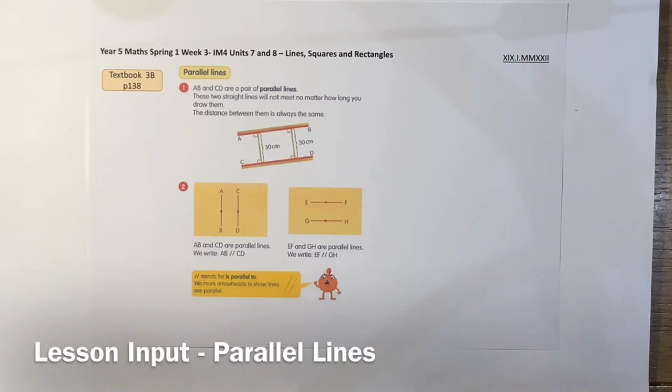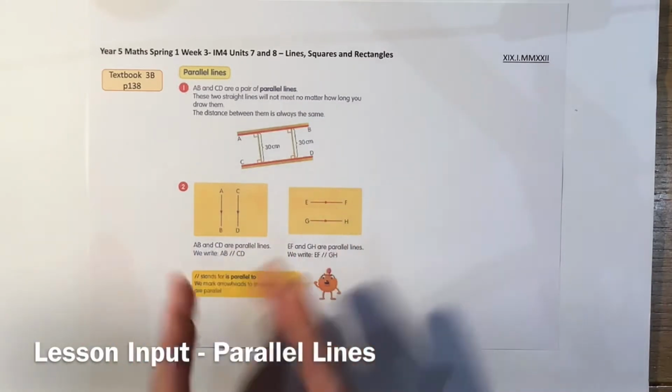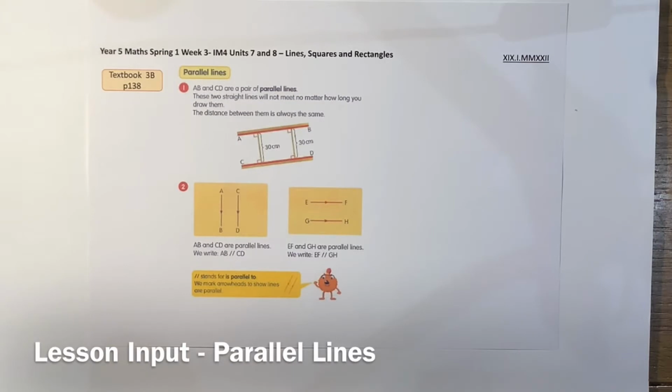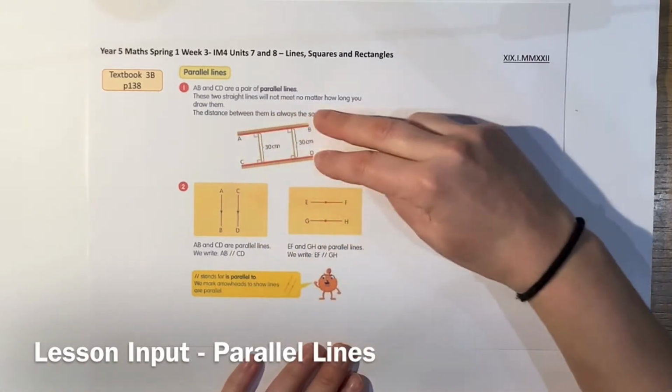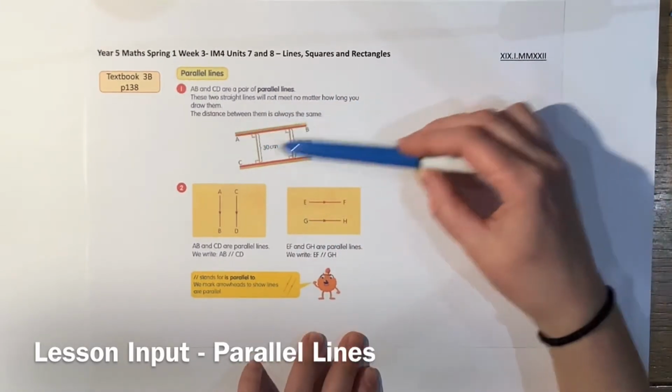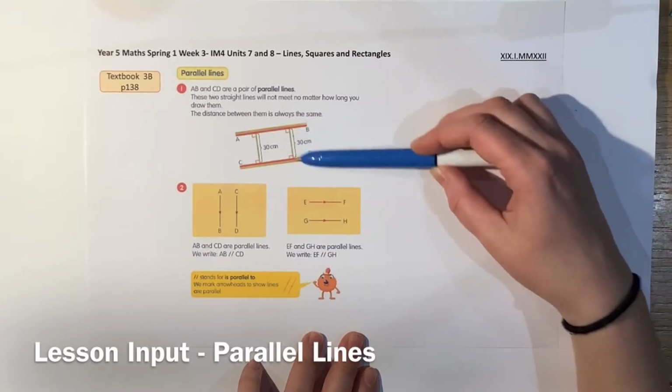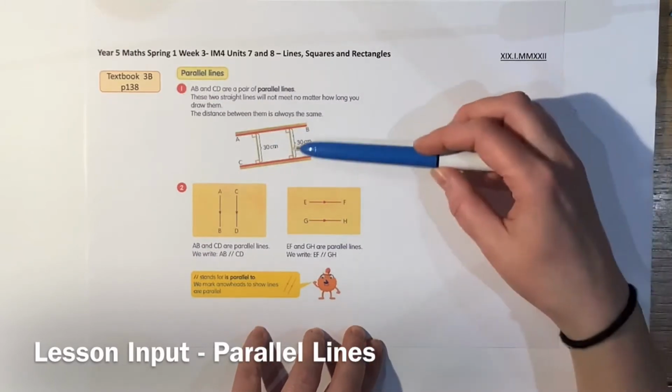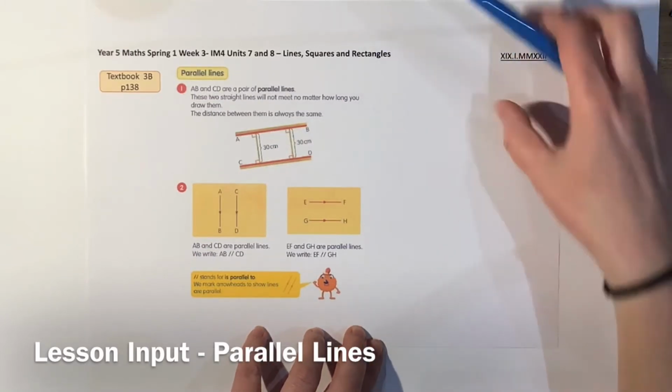Now the definition of a line actually means a line that goes on forever. We just look at a segment of a line. But no matter how long you carried the line on for, two parallel lines would never meet each other. They stay the same distance apart. I've heard sometimes people describe them as being like either side of a railway track, but they stay the same distance apart, and we could go on forever.